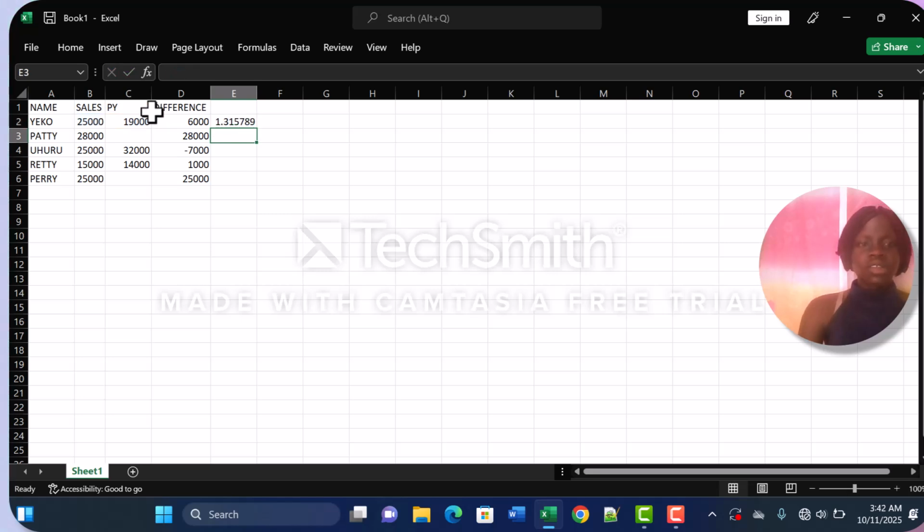It gives us that answer. Then as you scroll it down, you'll see an error occurring for division in other cells. Why? Because you don't have an existing number here and it is taken as 0, and you cannot divide a normal number by 0. So the only thing to correct that is to input some number.